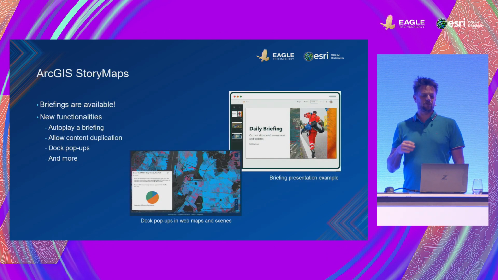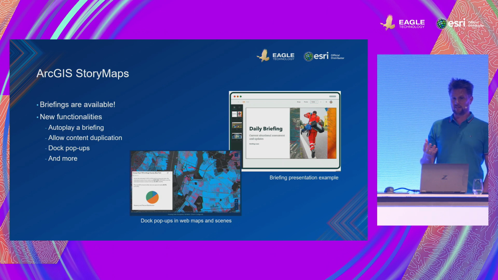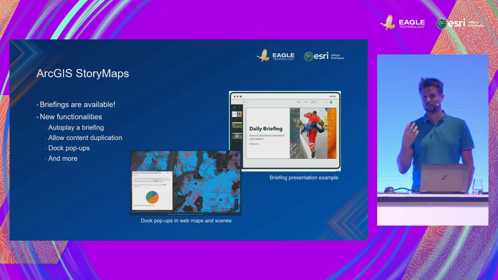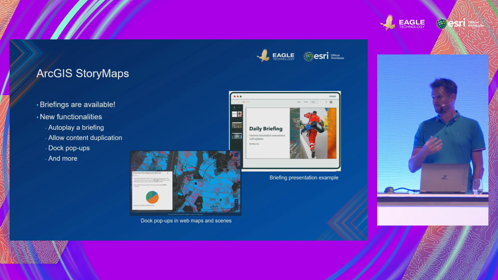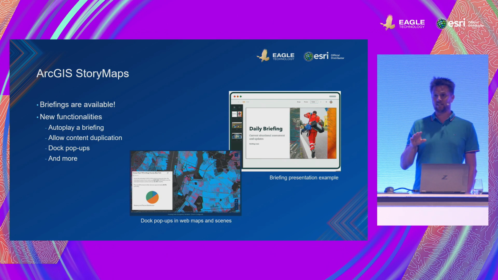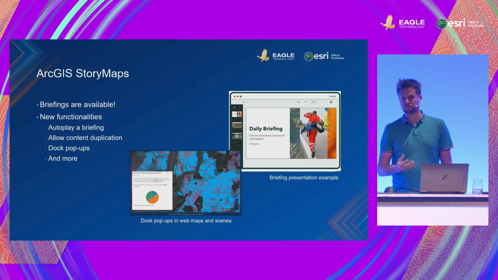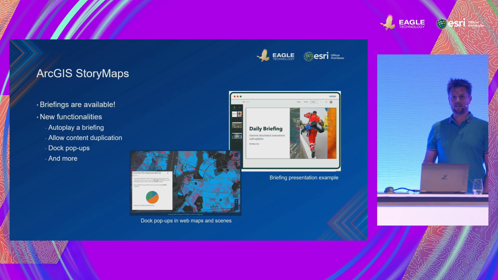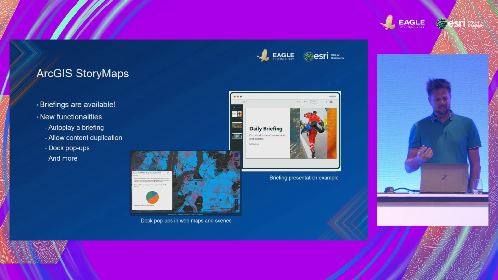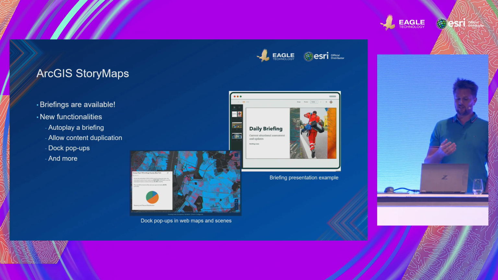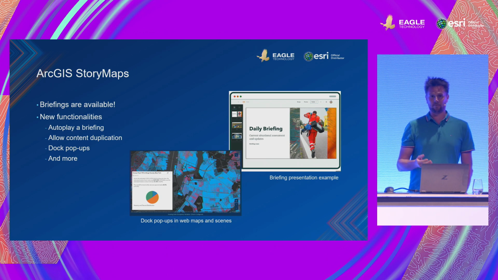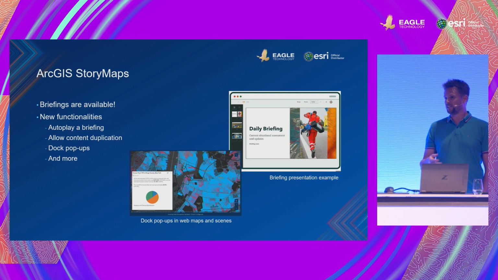So going to some of the apps, ArcGIS StoryMaps are part of ArcGIS Enterprise. So you can build very compelling stories using the maps that you have created in ArcGIS Enterprise. New is the briefings one. So you may have seen it a couple of times. It's a really good tool for presentations where you can put the map at the center of it, or use images or videos. It has some new functionality, and that's new functionality to briefings in general. It's all new here, and that's you can autoplay it. You can dock pop-ups, and there's some more functionality in there as well.